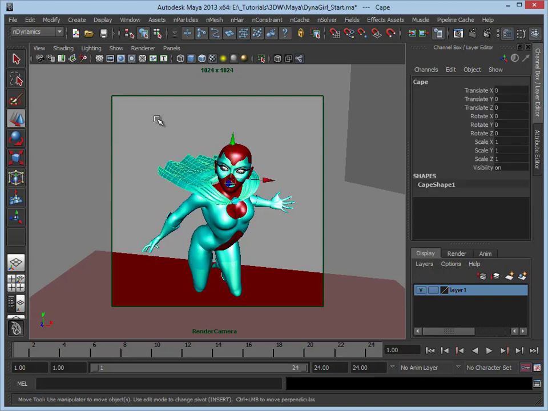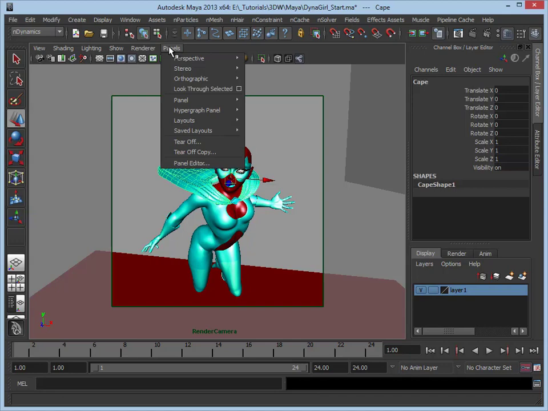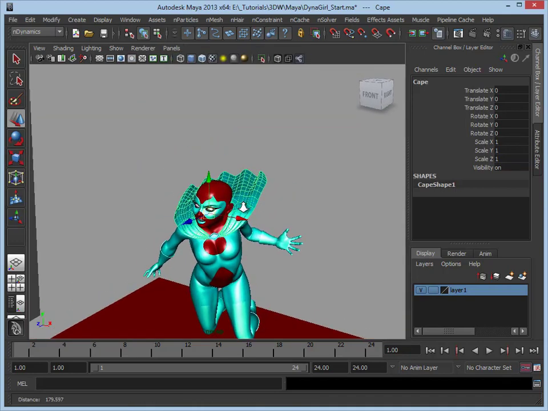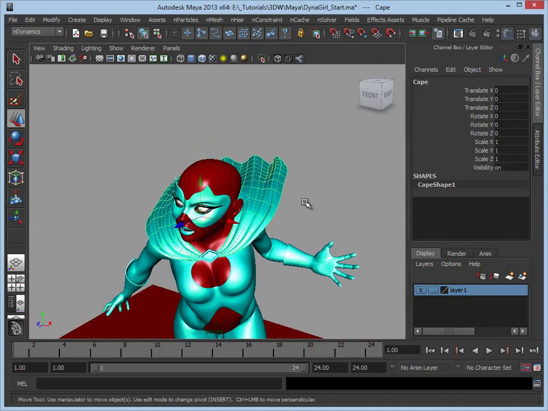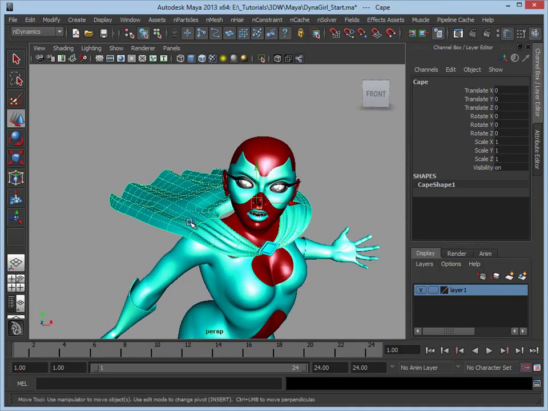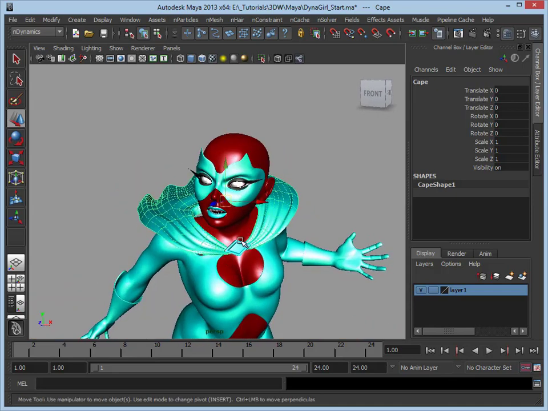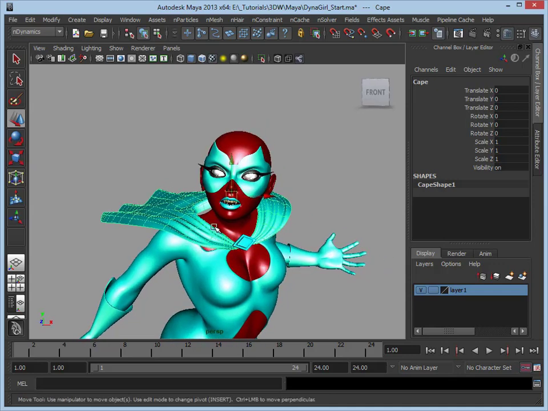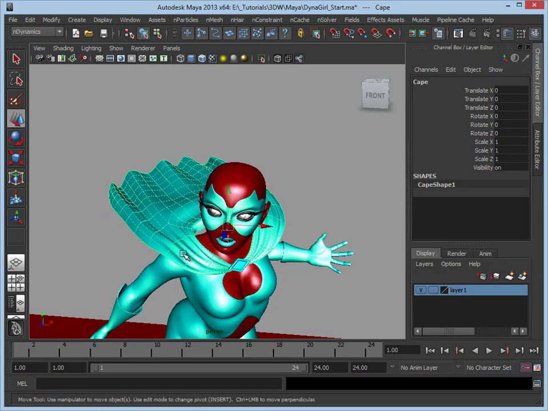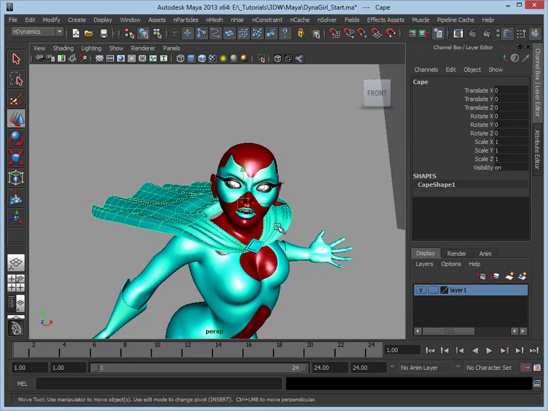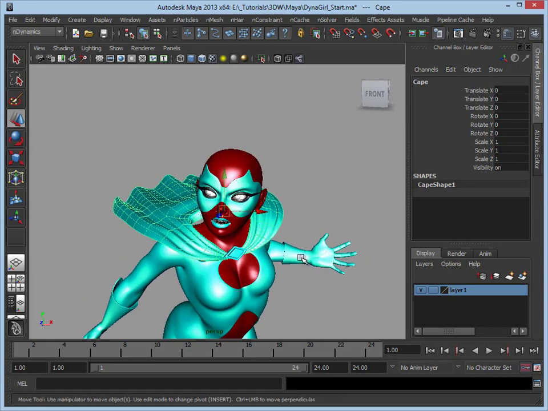Now, we have the cape mesh already built, so we're already off to a good start with creating our nCloth. I've already gone in and added in a few creases and folds here and there. I've also attached it to this clasp here. Well, not physically attached it, but made sure that the mesh goes behind it, just so it looks correct. I've also followed the mesh over the shoulders. Again, just to give us a bit of a head start.